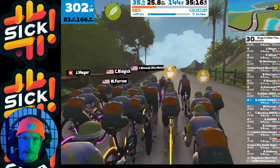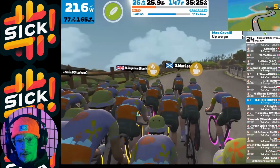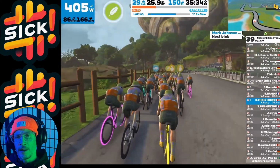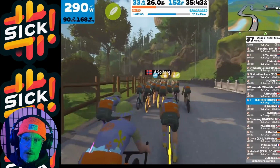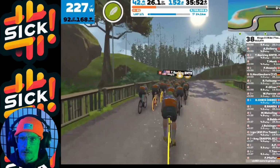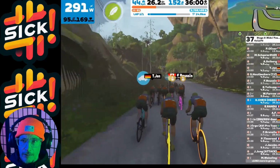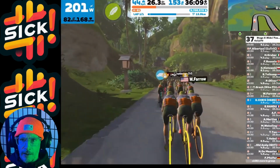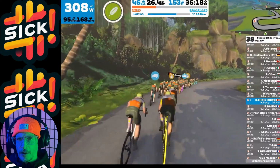But here we are, like, the climb is happening here. This is that valley section. Had we would come down the valley as I described in the front, this is the little hill in the middle of that. So I know where we're at in my mind, but again, I want to get myself into my small ring. But every time I do, I notice we're on a downhill or we're on a flat, and that's not what I want to be in my small ring. So I'm pretty content. I think I've got over this little bump with them. I'm still up in 37th, 38th. We've only got 13k to go.